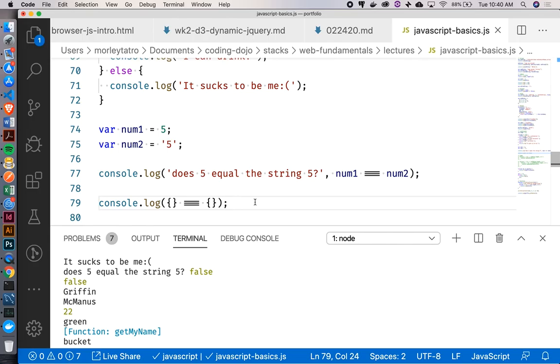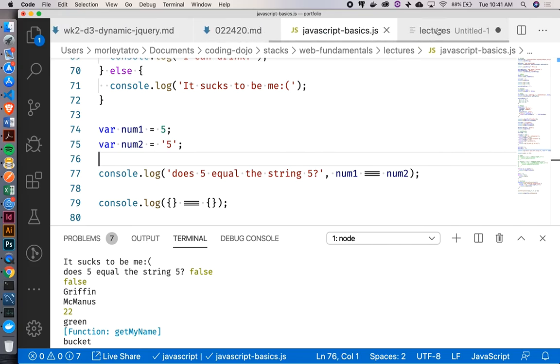So generally, you guys are probably going to want to use triple equals in most cases. Any questions about that? Conditionals and equality. One thing I want to point out again, because we saw this a little bit in algos, is that when you are trying to check equality, make sure you use at least two equal signs. If we use one equal sign, what are we doing? We're assigning, not actually checking equality. Okay, cool. So let's move on.